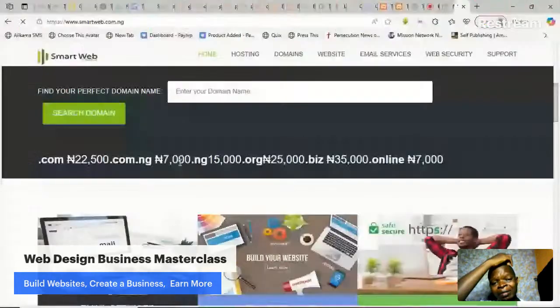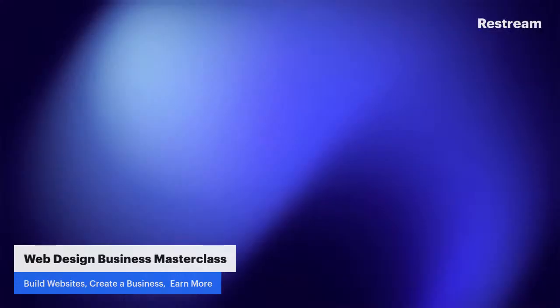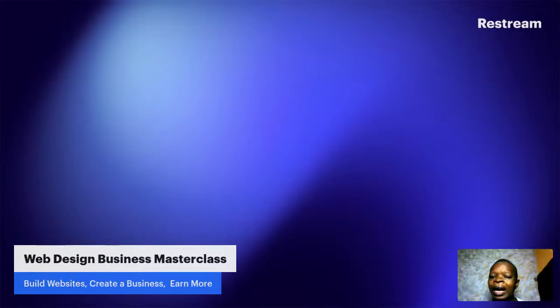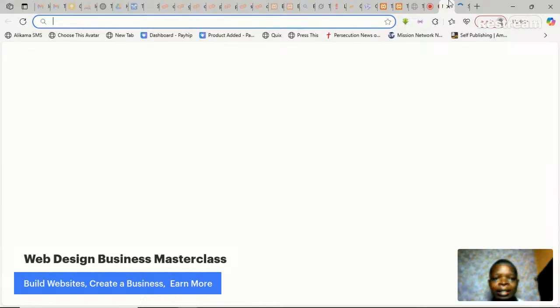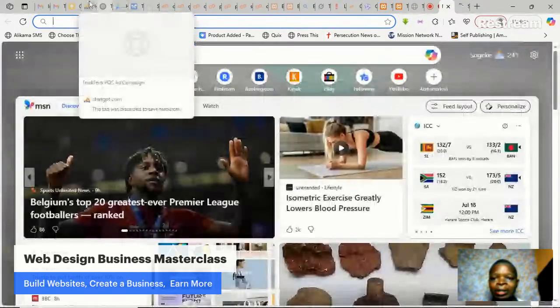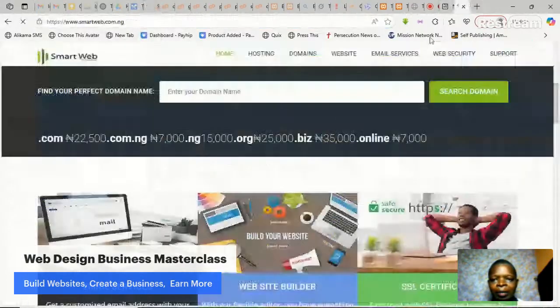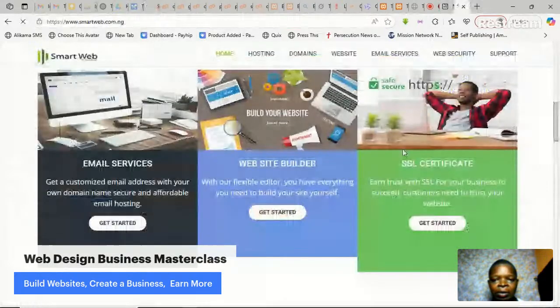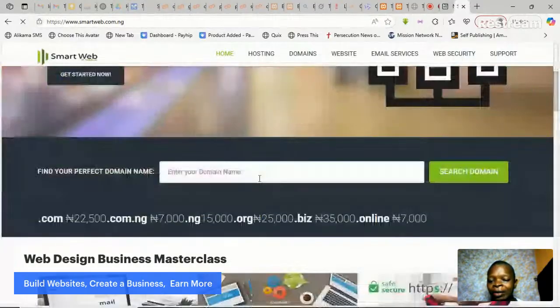Their own .com.ng here is 7,000, but here it is 6,100. This one is 22,005, but .com should be 20,000 naira or thereabouts. So that's a 25,500 naira difference. That's why I chose Truehost. So it is better.